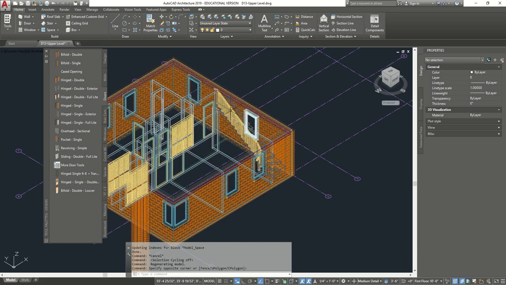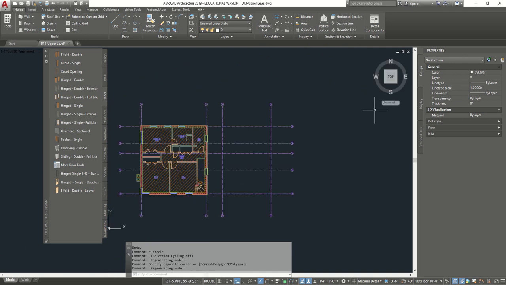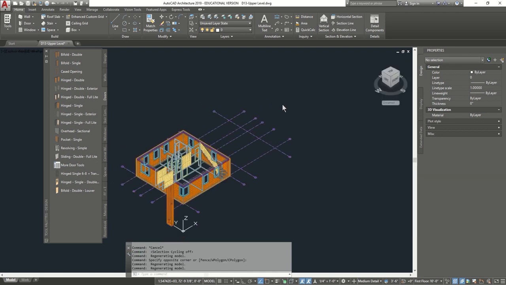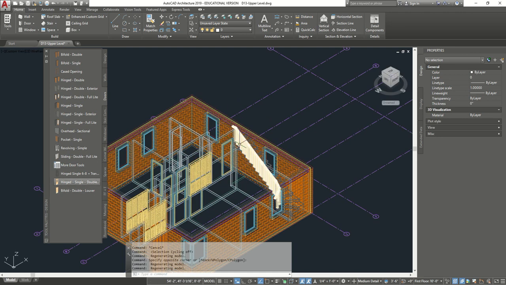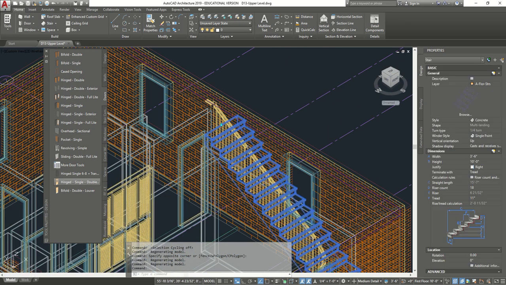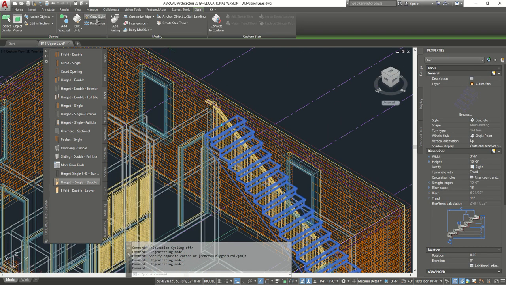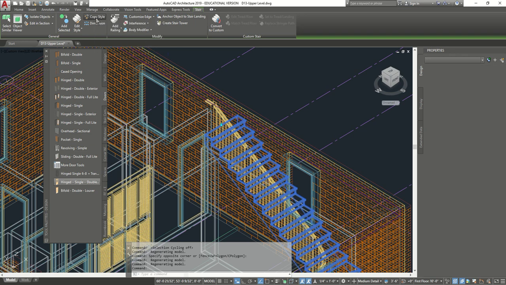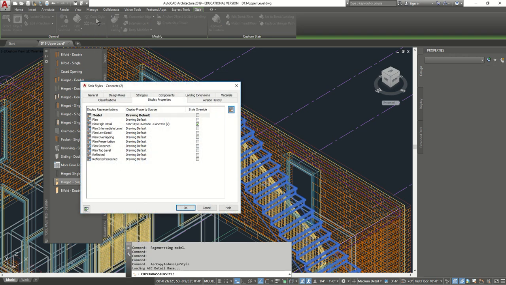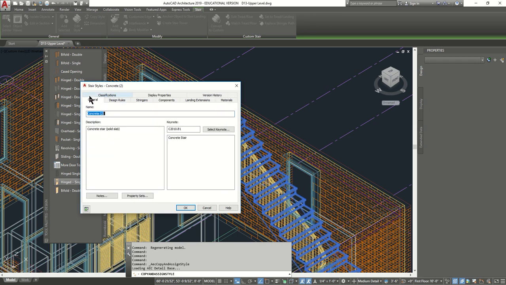So we have the stairs here, which we don't really need, but we do want to have it so we could see the information from above. So what we're going to do is go to our stairs, click on it, not the railing, the stairs. Click on it, and then go to copy style. It's going to load. From here, we're going to go to the General tab, and you're going to call this concrete, upper level.